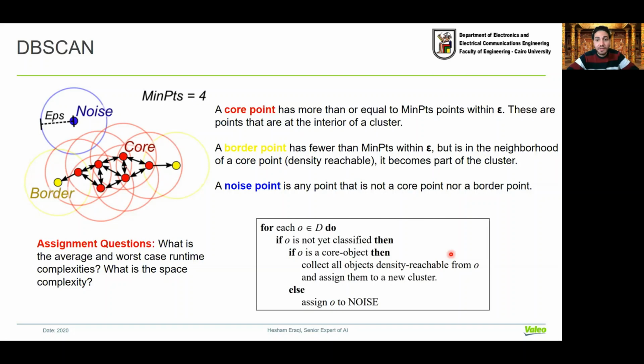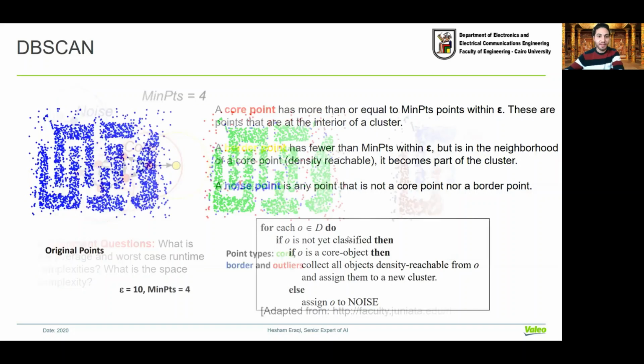Please note that if you report the upper bound complexity, it can be for the worst case, the average case, or the best case. So you might be reporting the upper bound of the best case, the upper bound of the worst case, or the upper bound of the average case. Optionally, you can report all of them, but as engineers, we are interested in the worst case. So at least you should report the upper bound of the worst case scenario that can happen in the data you have. Okay, very good.